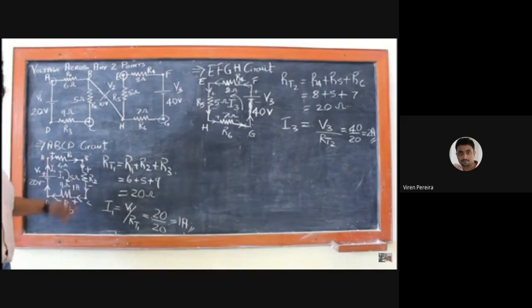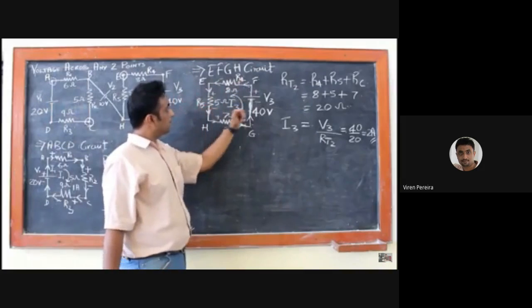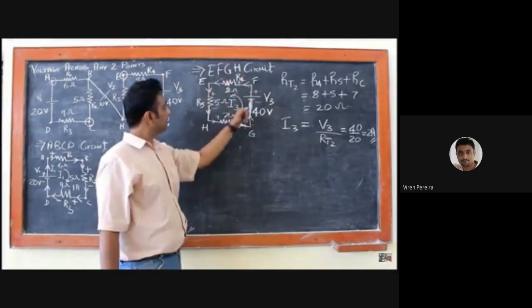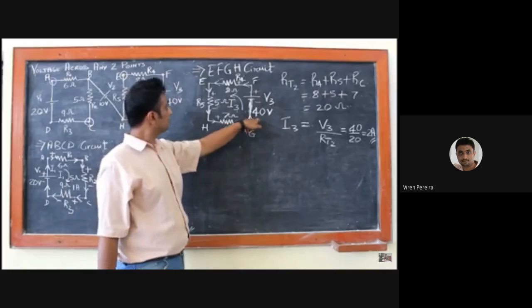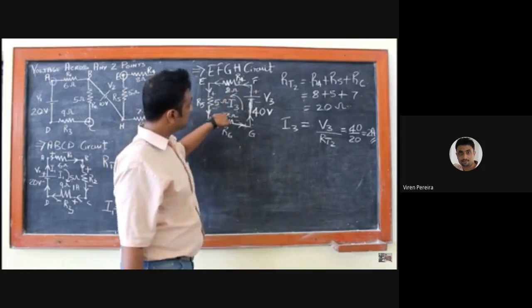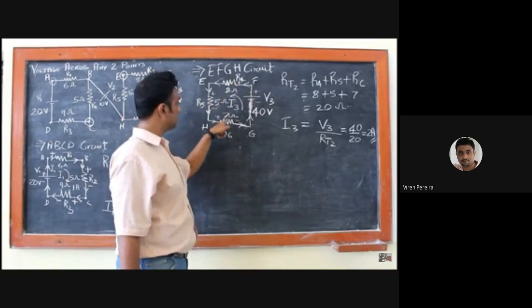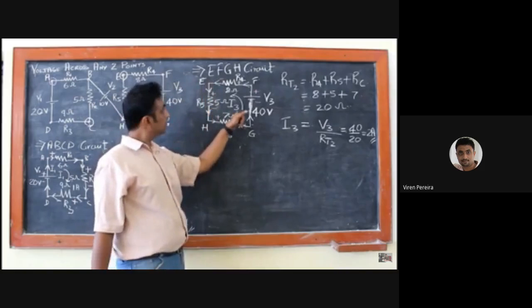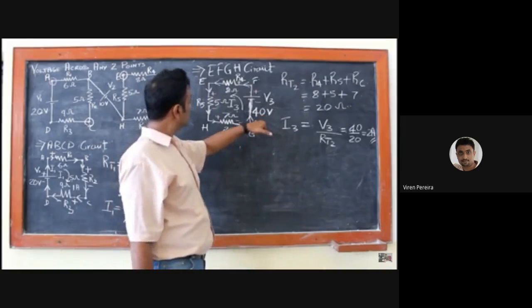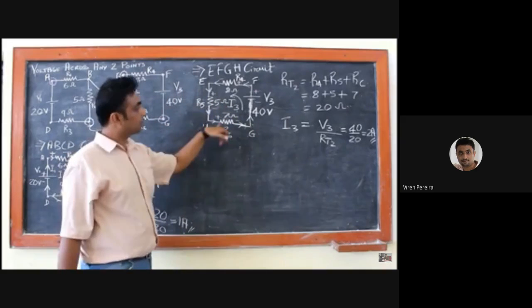So I can even find out using the KVL method or mesh analysis. Again, you can even find out using KVL, mesh or loop analysis for this circuit. So it will be what? 40 equals 8 plus 5 plus 7, which is 20 ohms. So I3 is flowing in 8 ohms, 5 ohms and 7 ohms. There is no other I1 or I2 current which is interfering with this. So it will be 40 volts equals 20 I3, wherein you will get I3 equals 2 amps.